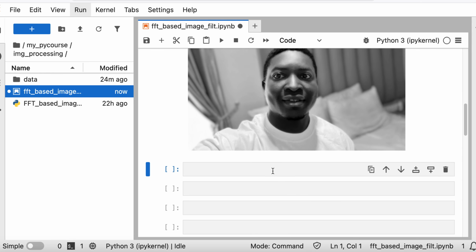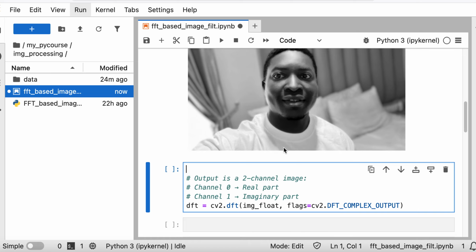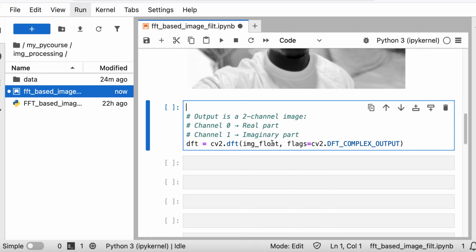So let's get going. Now that we've converted our image, we'll have to do the FFT. It could be FFT, or it could be the discrete Fourier transform, so DFT. So let's do DFT. Again, if you remember your complex numbers, the output from DFT will be a complex number, which means it will have a real component and an imaginary component.